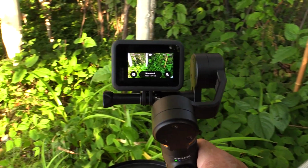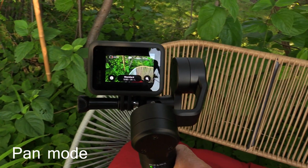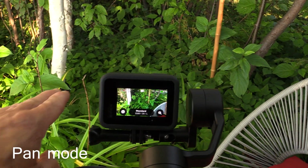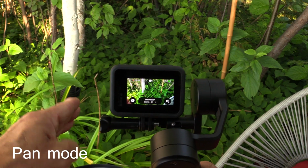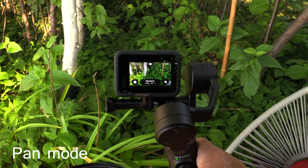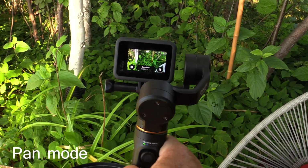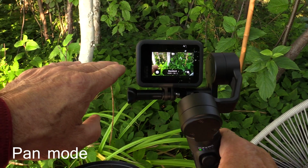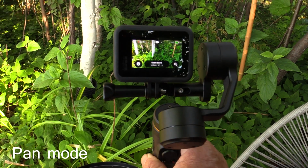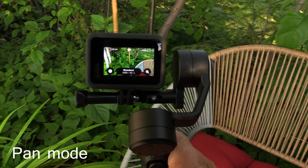This is the panning mode, and as you can see, when I pan the gimbal around, the camera stays focused on what I'm looking at. It maintains that forward view and a nice even level panning shot. So even if I tilt the gimbal from side to side like this, rotate it, it still maintains a nice level panning shot. And even if I tilt down or up, it still looks forward. So that is the pan following mode.